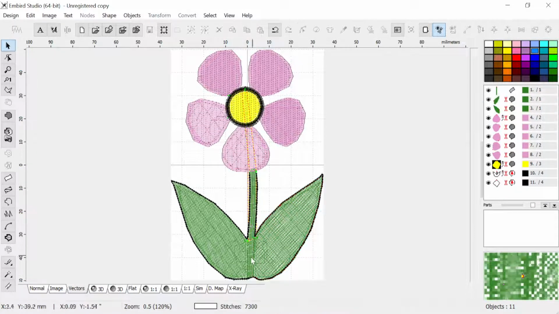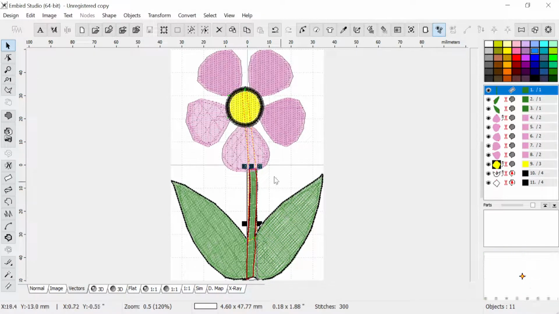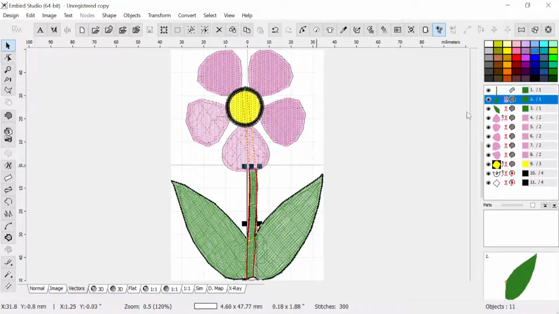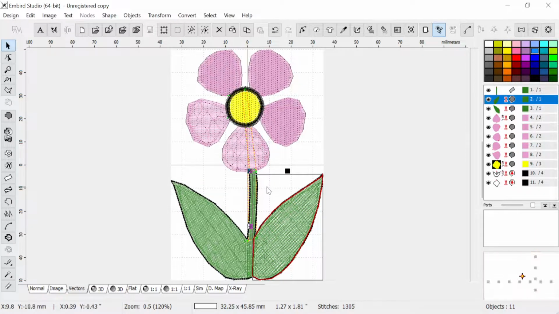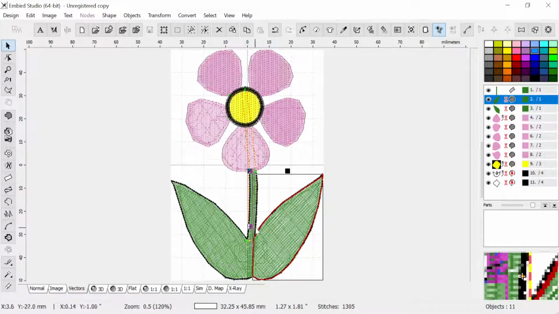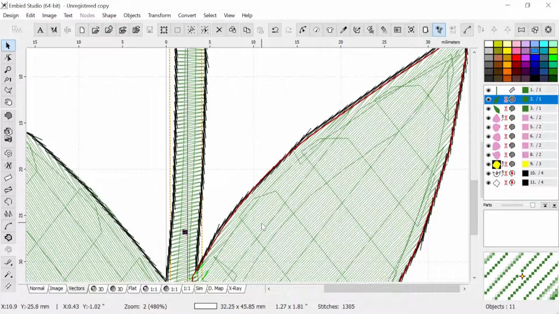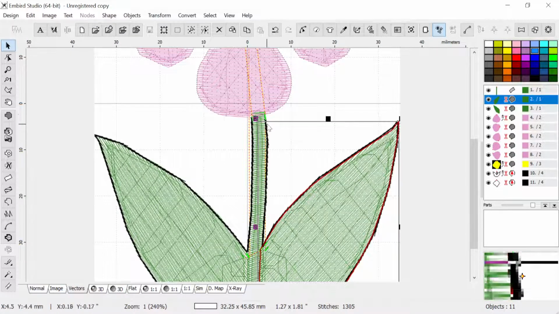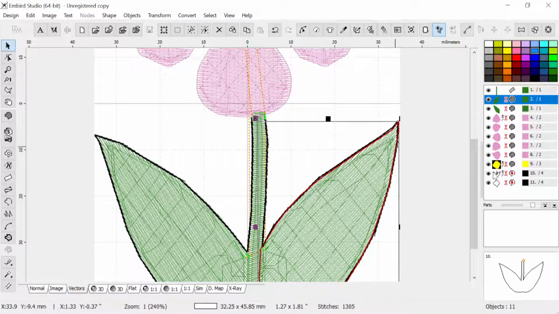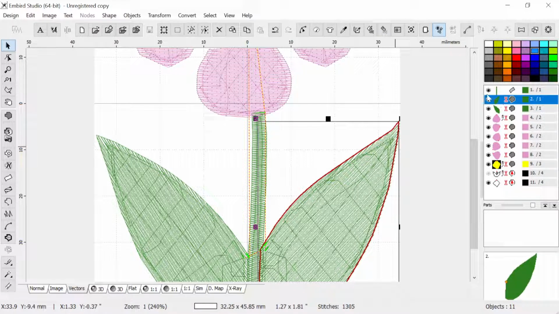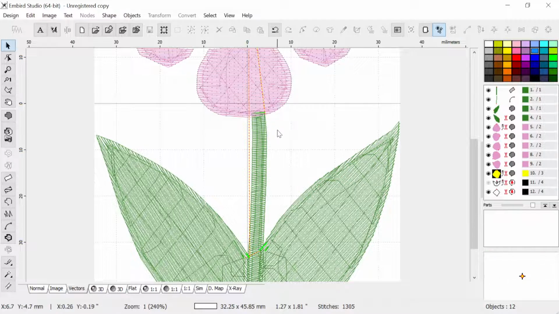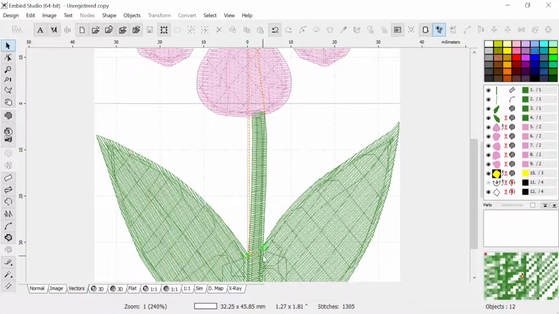This part finishes here, and this one starts here. Instead of jumping from here to here, we are going to stitch our way down here. How are we going to do that? We are going to hide our stitch beneath this outline. Let me turn off this outline, and then select this one, and I will select the connect. The connection is going to create a direct connection from here to here.